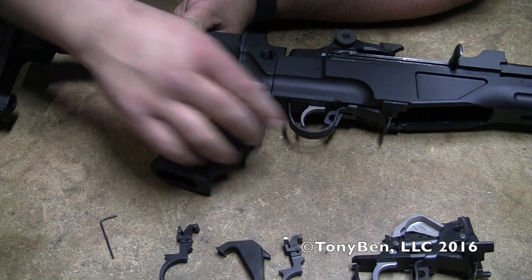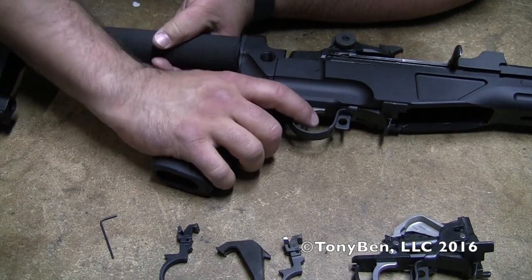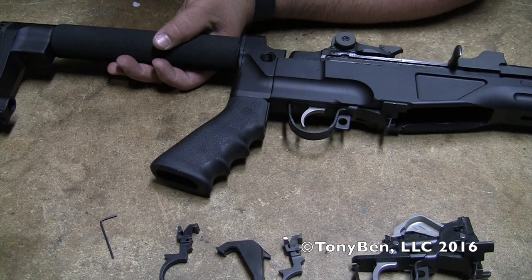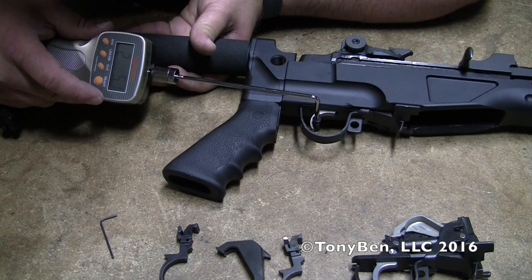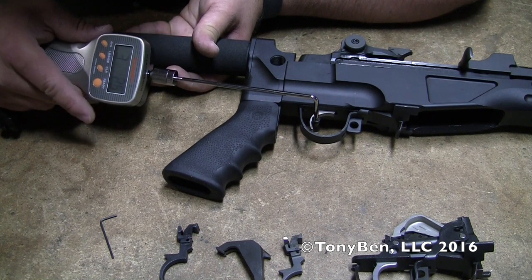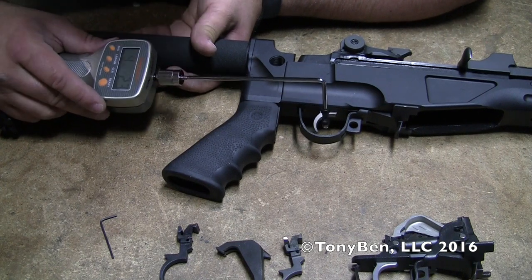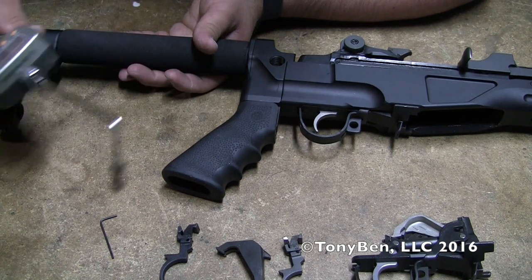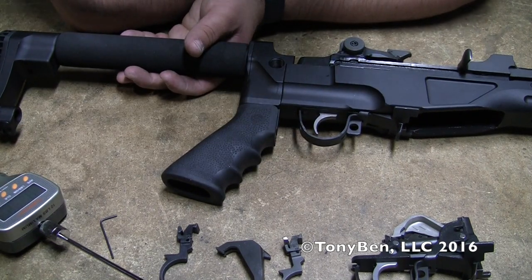All right, so I've gone ahead and installed the standard profile match grade trigger in here, and I've adjusted it as light as I can possibly get it and still have a second stage. So our first stage only takes 2 pounds, 5 ounces, and we're going to keep going. So we've got 4 pounds, 2.3 ounces. So all that just from changing the trigger and adjusting it. We basically took about 2 pounds off the trigger pull. Okay.